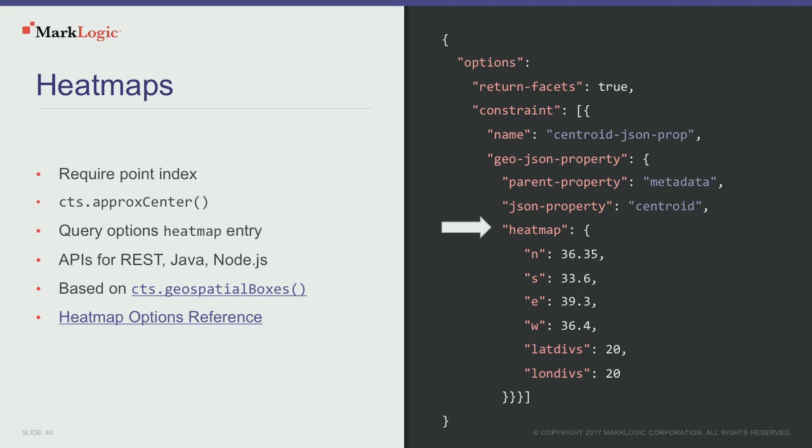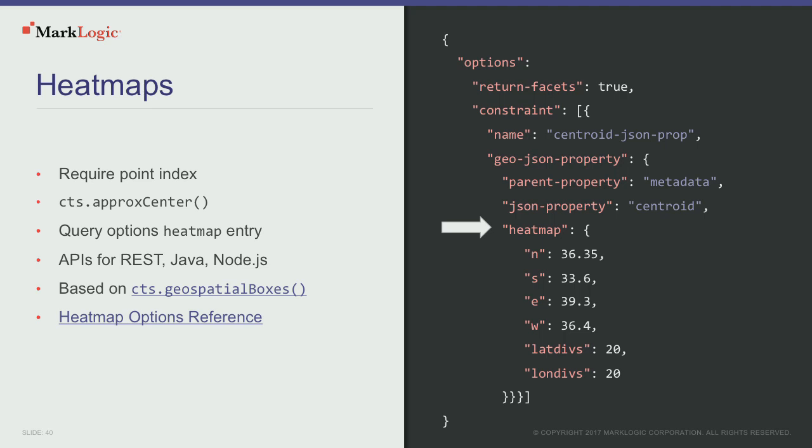So heat maps, you want to use a query options node. And there is a good reference for the query options here. If you're used to using the search API or any of the client APIs, you're used to using these options. So to generate a heat map, you're going to add this little heat map parameter over here, which basically defines a grid. So the corners of the grid and then the number of divisions vertically and horizontally that you will use, and it will return to you a box and the number of results that are found within each grid.